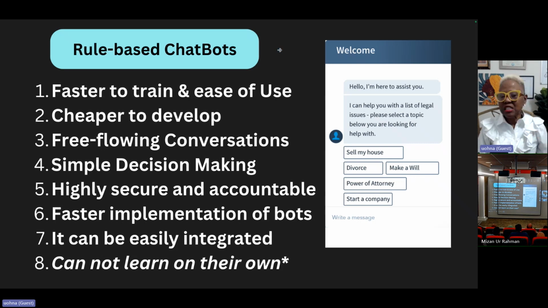And so these chatbots are limited, but they have their place, right? Because they're easier to train and easier to work with. They're much cheaper to develop. You can train them to follow the flow of conversation. They can handle very simple decision making.